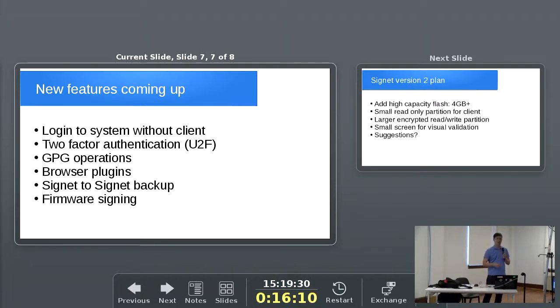Another thing I really want to do, and other people have expressed interest, is storing your GPG and other encryption private keys on here. So you could have various private crypto keys where the only copy of that key is on the Signet. It could be generated on the Signet and kept on the Signet. Every time you need to perform some operation with it, like signing a document or decrypting a file, it would pass through the device to do it.